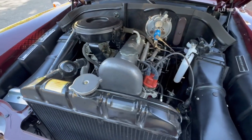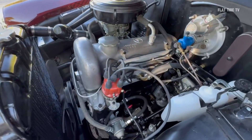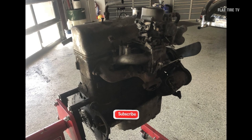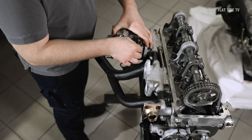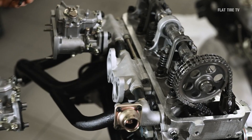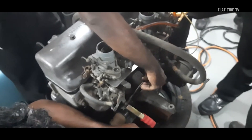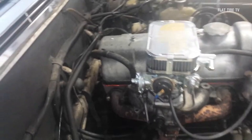One of the most famous applications of the M121 was in the iconic Mercedes-Benz 190 SL. Here, the engine was configured with two parallel carburetors, increasing its output to 105 horsepower. This design was carefully tuned to offer a perfect balance between performance and elegance, making the 190 SL a symbol of affordable luxury.